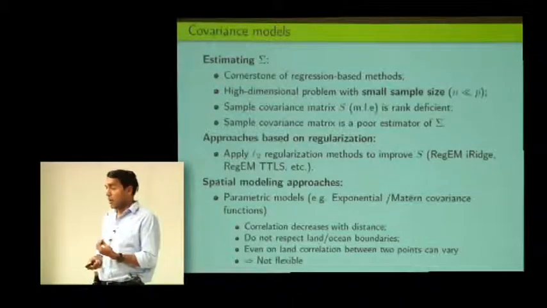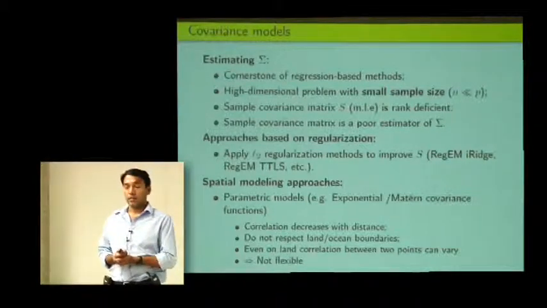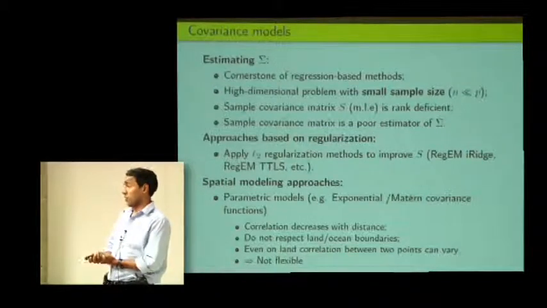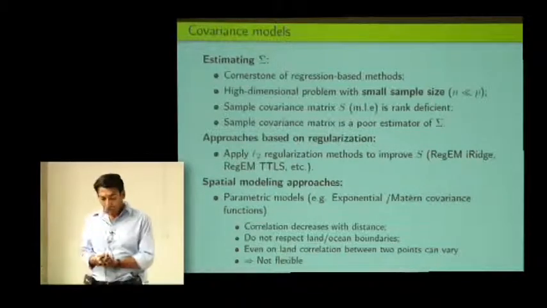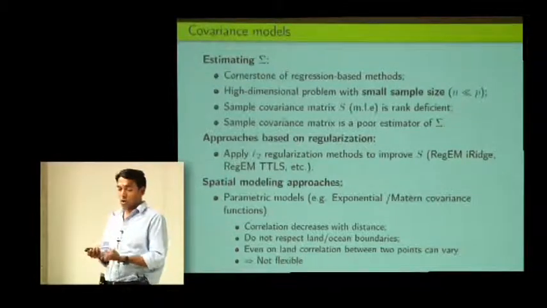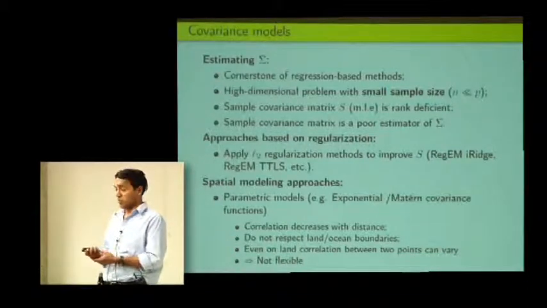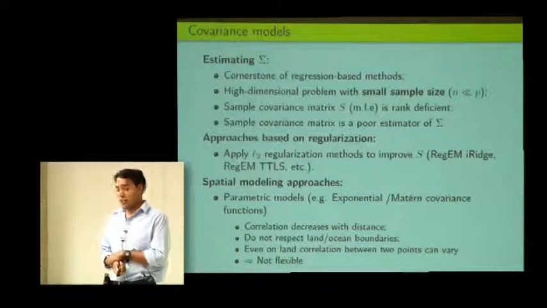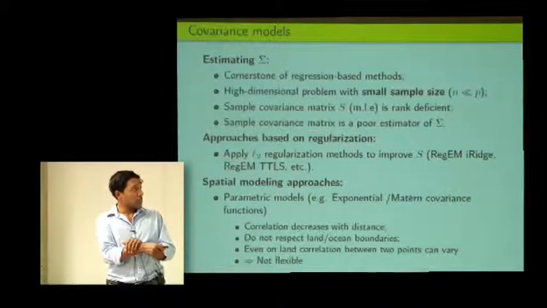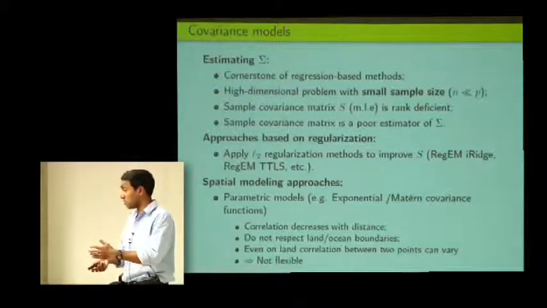If you remember, estimating the covariance matrix was a big problem, and so was inverting it. We have very little data. How do we estimate the covariance matrix properly? Estimating covariance matrices in a sample deficient setting, often referred to now in statistics as sample starved, is a challenging problem because of the limitation of the sample sizes. So how do we go about doing this properly? The standard covariance estimator, the sample covariance matrix estimator, is not only rank deficient, it's a poor estimator of the true covariance matrix.